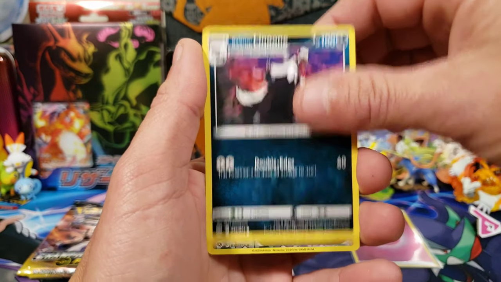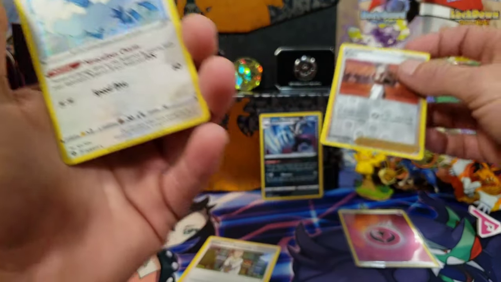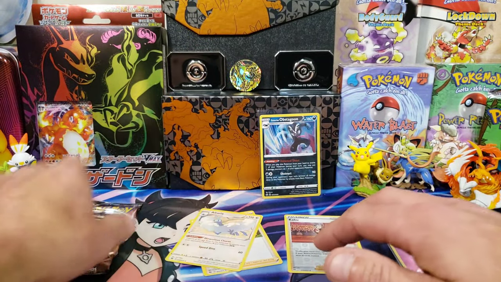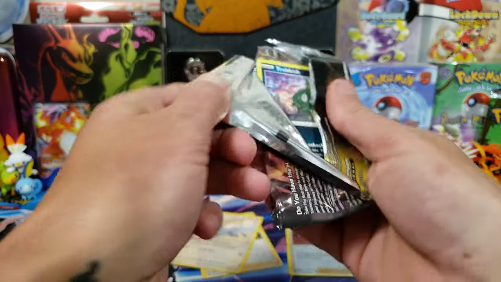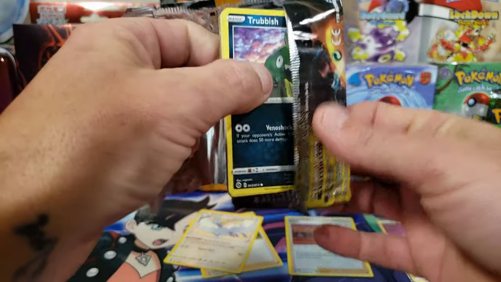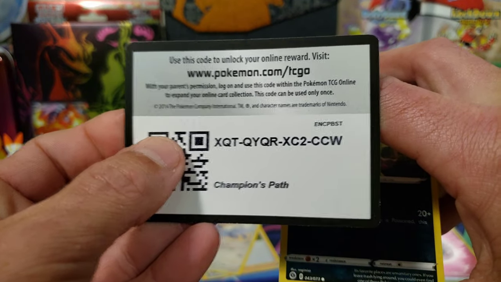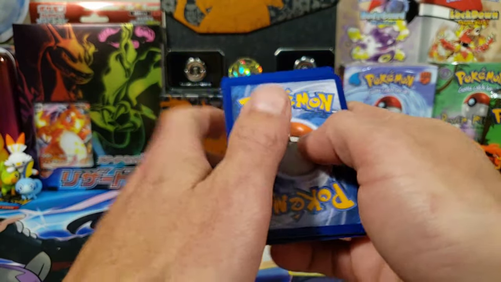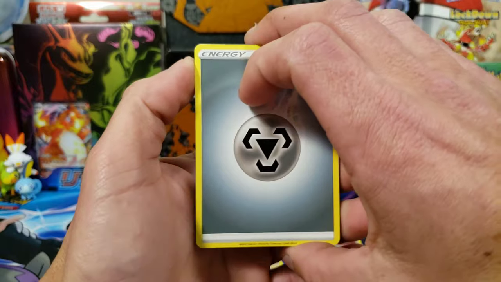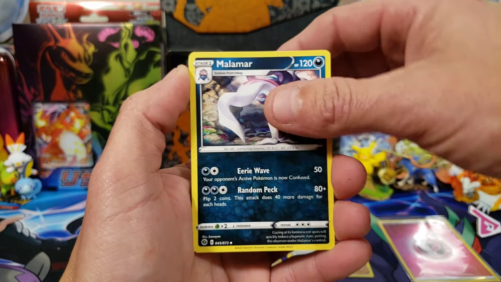Here we go. We got a Linoone. We have a Reverse Kabu and an Altaria. Man, I thought I saw something, but it must have been that reverse glimmering in the lights. Here we go. Last pack. Can we do it? Can we pull that Charizard? Here we go, guys. Then we're going to get into some Vivid Voltage. And I feel like we're going to get some heat from that Vivid Voltage because we have not pulled anything crazy from that booster box yet.